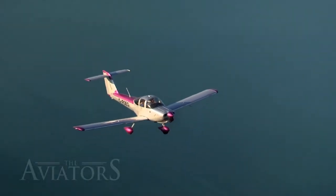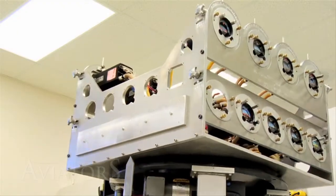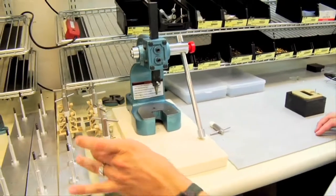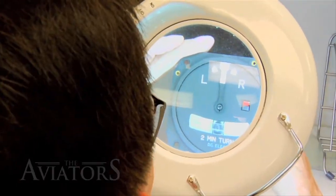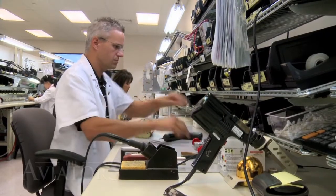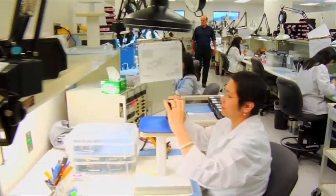Primarily focusing on general aviation, Mid-Continent has built a reputation around producing a high-quality product that's thoroughly tested. To achieve this, they employ manufacturing techniques that minimize the potential for defects. Lead technician on the Lifesaver Gyro line, George Hooper, spoke to us in one of the labs where the final assembly is done on the Lifesaver Gyro.